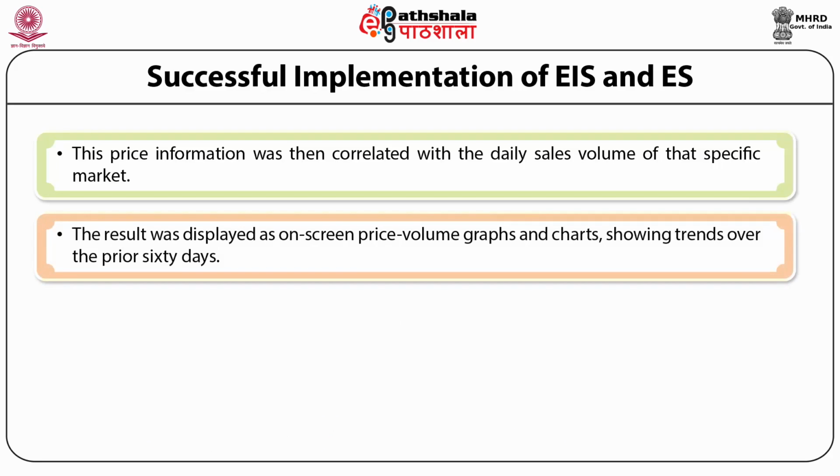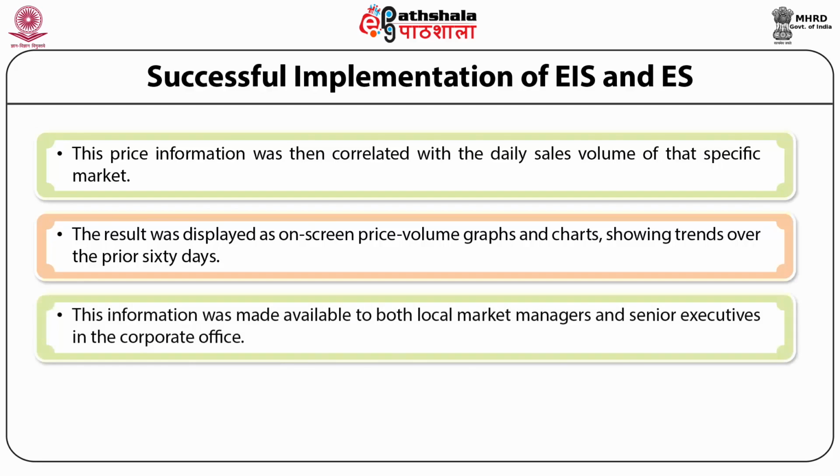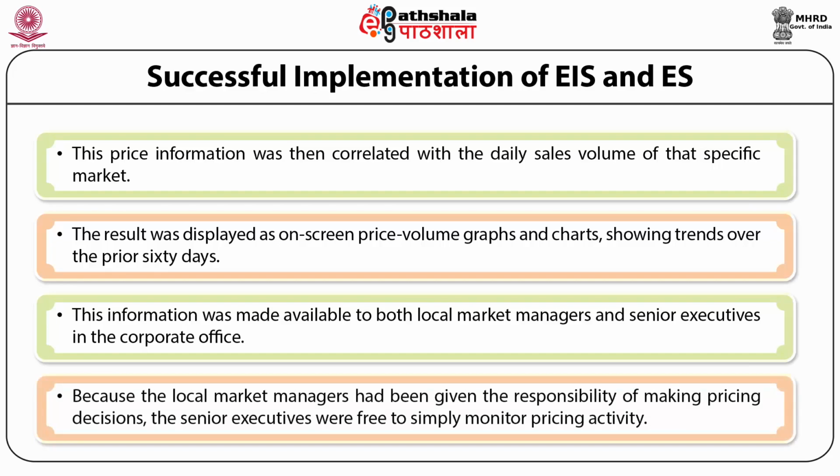The result was displayed on screen as price-volume graphs and charts that showed trends over a period of 60 days. Now, this information was made available to the local market managers and the executives in the corporate offices. Because the local market managers had been given the responsibility of making pricing decisions, executives were free to simply monitor pricing activity.